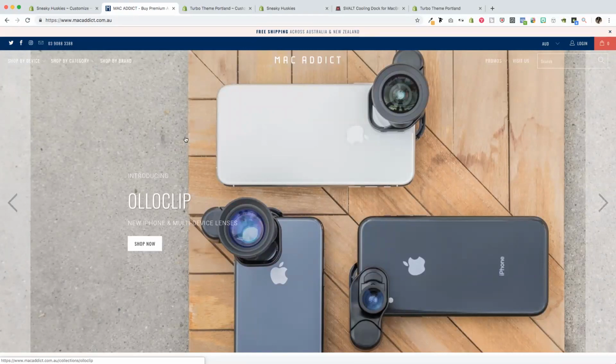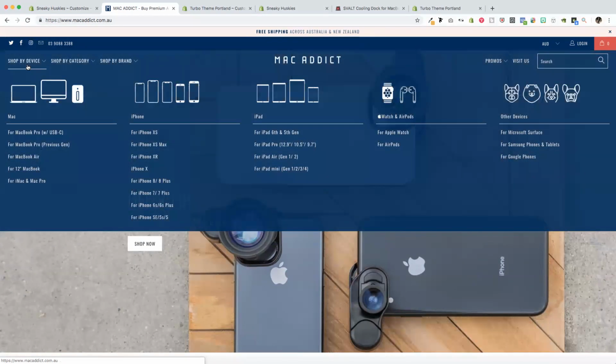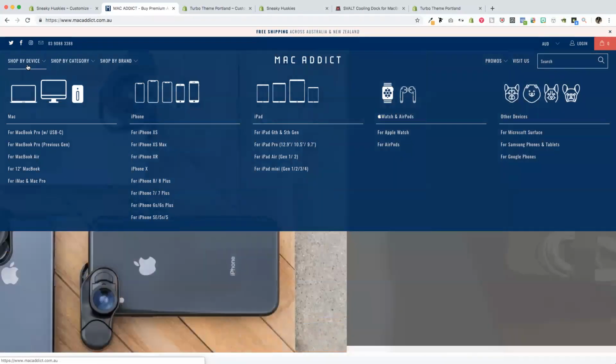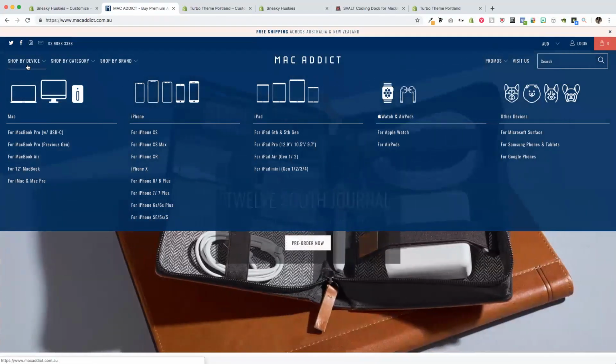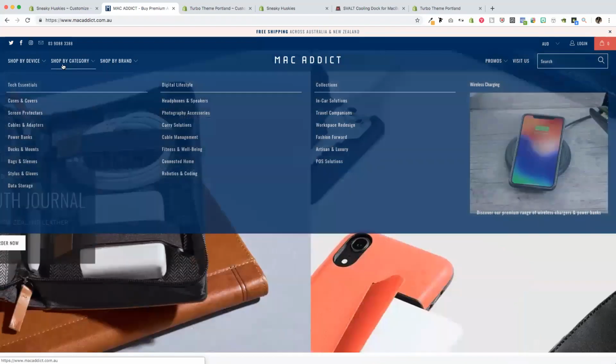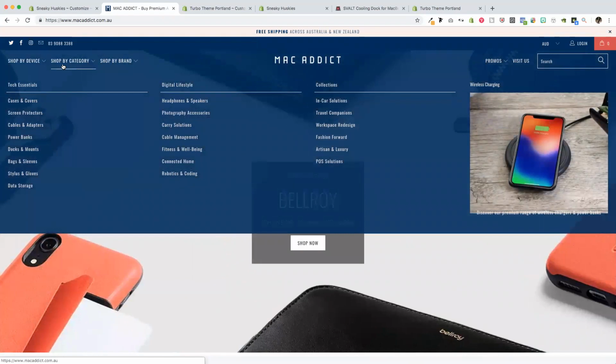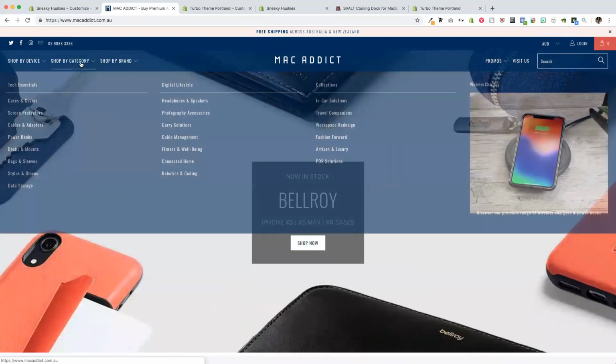So first, let's look at this menu. You see up here, shop by device, and boom. We've got a full width takeover of the screen. It's got multiple columns with images and unique menus in each of these columns. Then they have tripled down on this approach by having equally robust drop downs underneath these other links here.